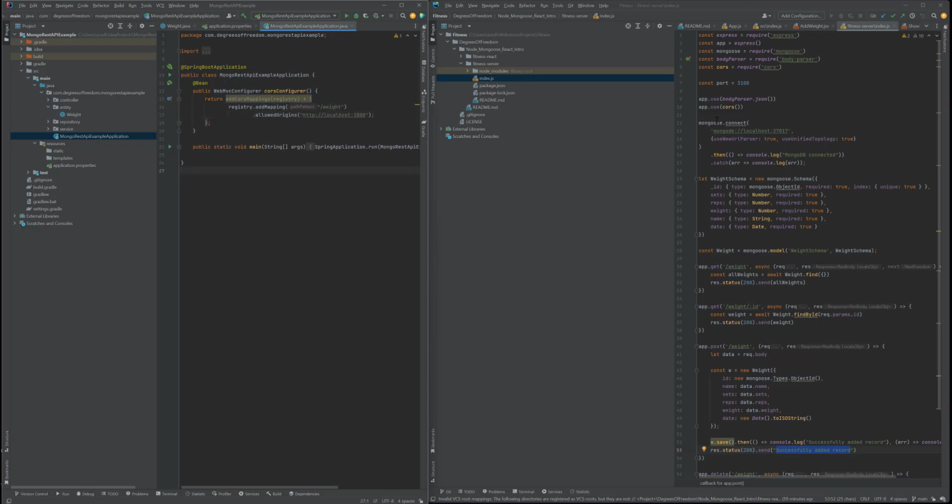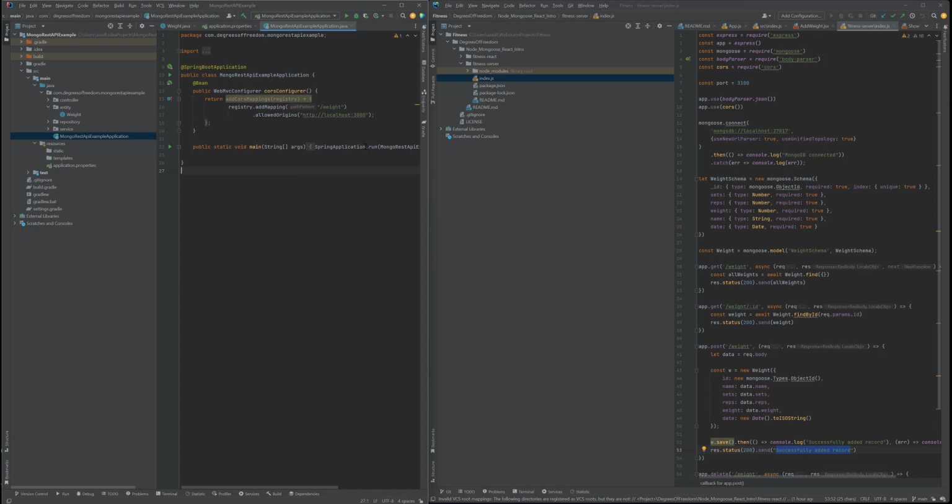So here we had to do body parser, we had to tell it CORS, we had to do all of our setup. Here for CORS, what we have to do is add the CORS mapping, using what's called a Java bean. Java beans are automatically configured at the app runtime. Purists would say put this into its own class. For the sake of simplicity, I'm leaving it here in the application class. And I'm telling it that when anybody from localhost 3000 calls the weight endpoint, whether that be the post, the get, or the delete, that it is okay and allowed.